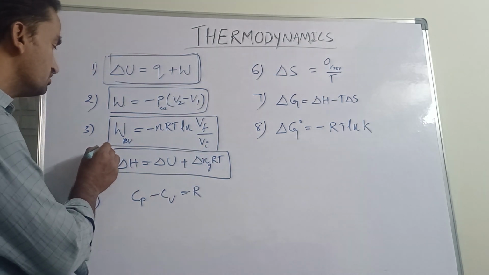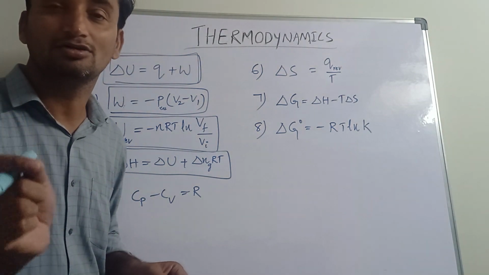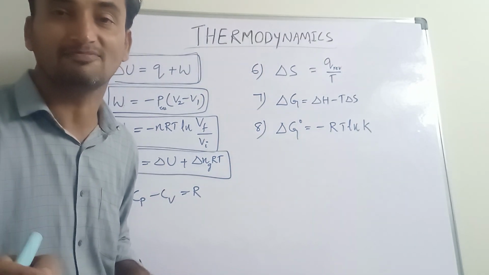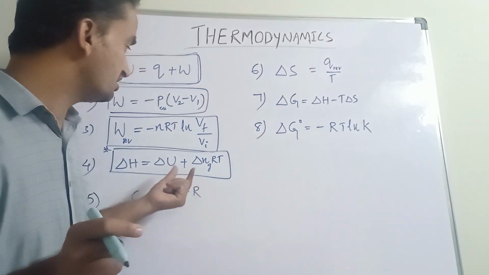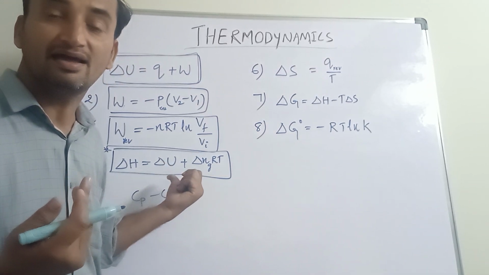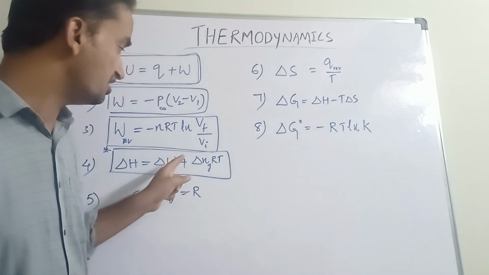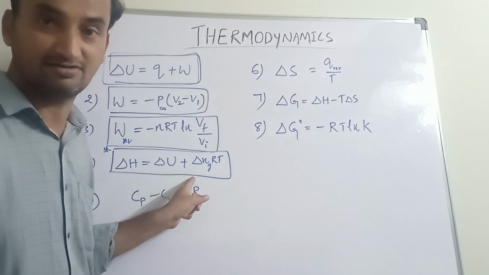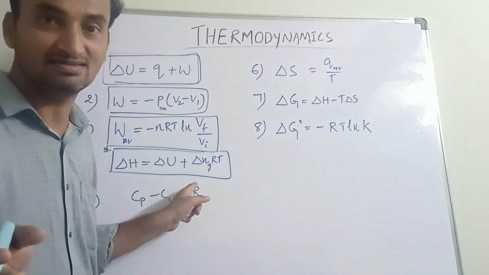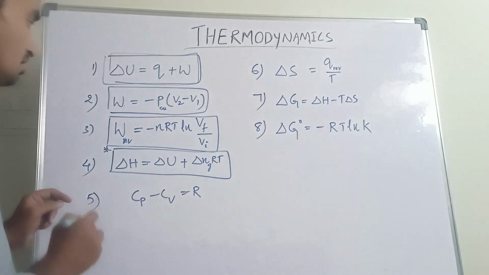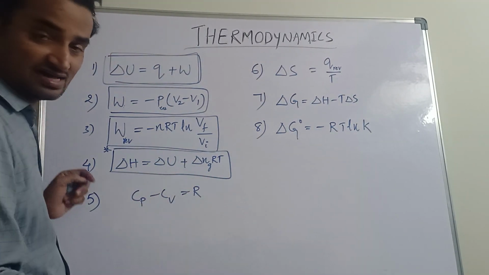Now you won't believe this, this formula they directly asked in NEET 2023. Which is the correct relation between the enthalpy and internal energy can be given as, one of the options is this one, the correct one. Understood? Is that clear? Yes. Now this time they may ask a problem on this one.